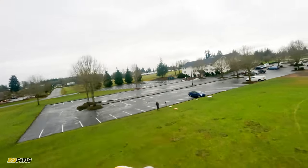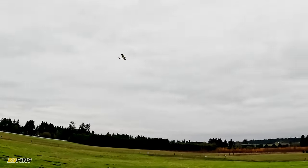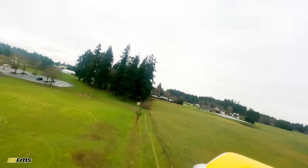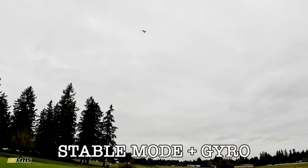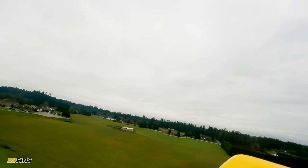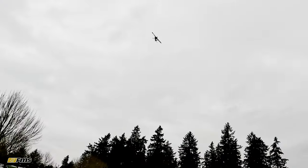I'm just going to do a little buzz of the tower. I'm in full manual mode right now. That's full throttle right there on that battery. It seems okay. I did a little roll there — lost a little bit of altitude. Now it's in stability mode, so if I let go of the stick it's going to bring me back to level. Isn't that cool? Just doing a kind of circular circuit right now. It's really mild and tame in stabilized mode. This is a lot of fun. If you're a beginner, just let go of the stick and it's back to level.